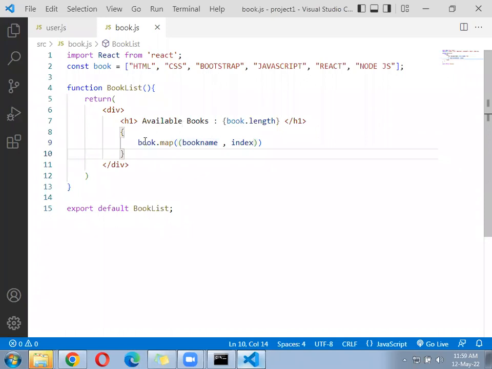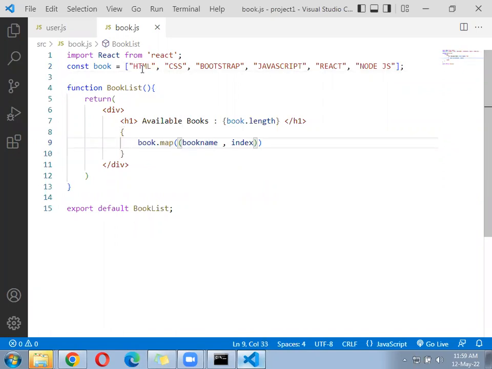So from the book, one by one, individual elements will get transferred from book to bookName. Book is the array where bookName is a temporary variable. So from book, using the map function, the first element will come under the bookName, that is HTML.